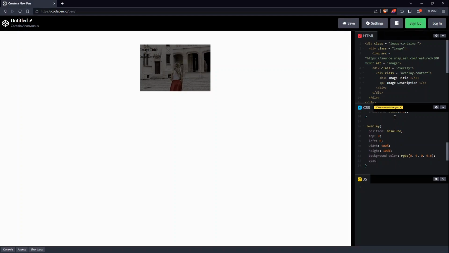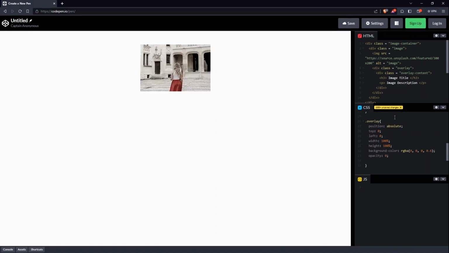And we can put the opacity at 0 to make it appear as the output product for now. Now we would again add the transition.